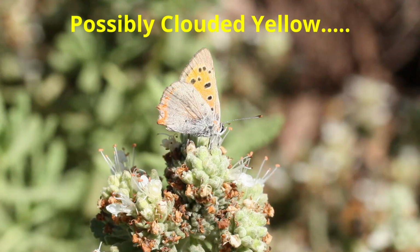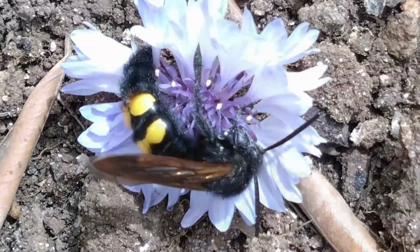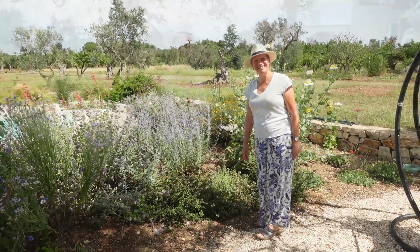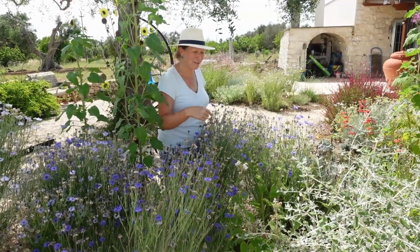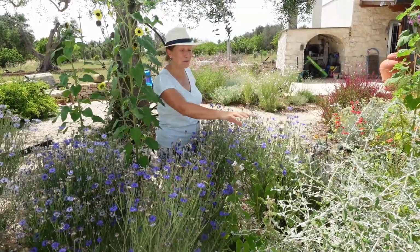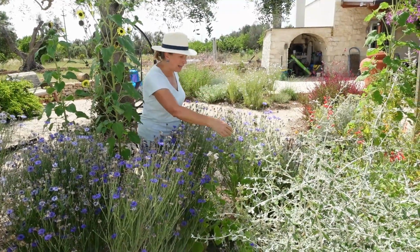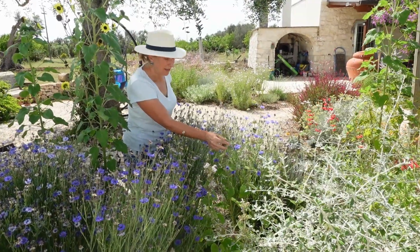But the Scolia hirta don't just like that one. I've also spotted one, and you've got a photograph of one sitting on one of these fallen cornflowers. So we have seen them around, but there is none today. So you can never tell what you're going to get. So wedged between the self-seeded cornflowers and the Teucrium azureum, which unfortunately isn't in flower because when it was, that had bees all over it, is the Phlomis bovei subspecies maroccana.